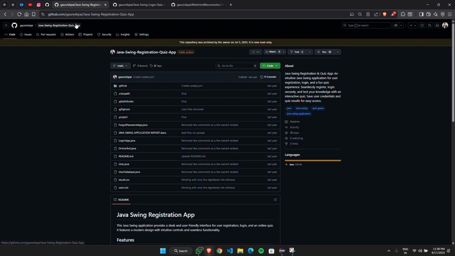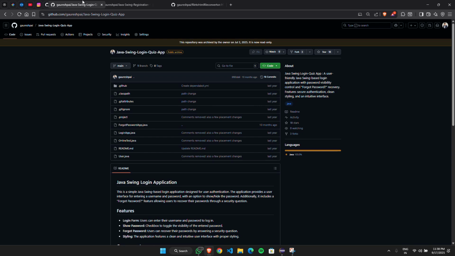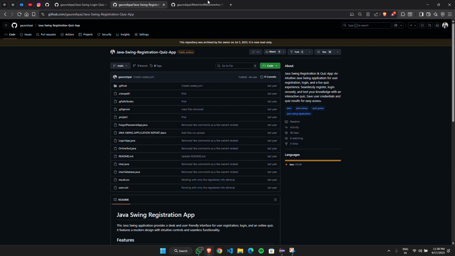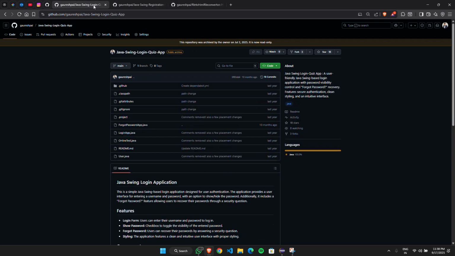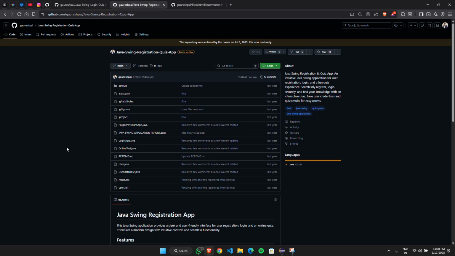The first one is the login quiz app, then the registration quiz app, and a file converter. What I can remember right now, the login app just validates the login, lets you take the quiz and displays the answers. The registration app lets you create users and stores them in a local CSV, I guess.